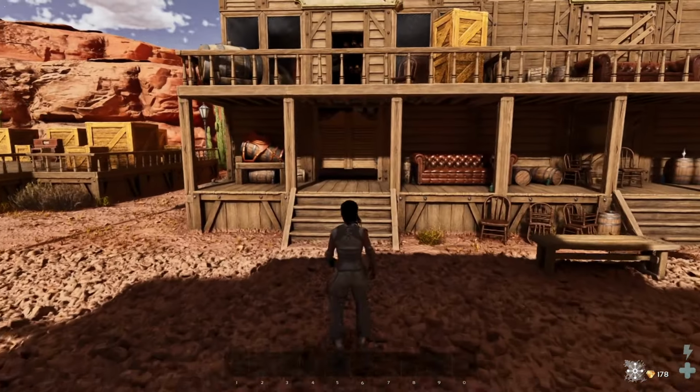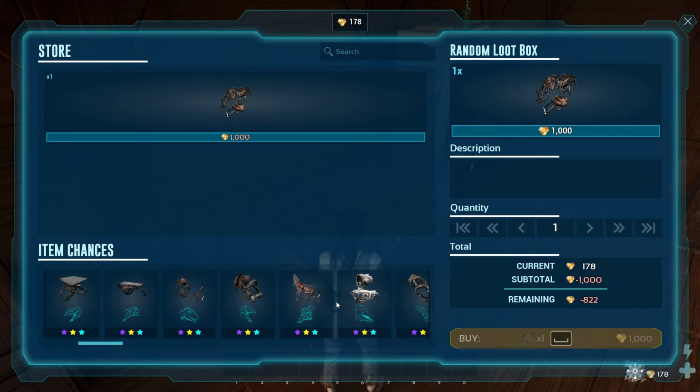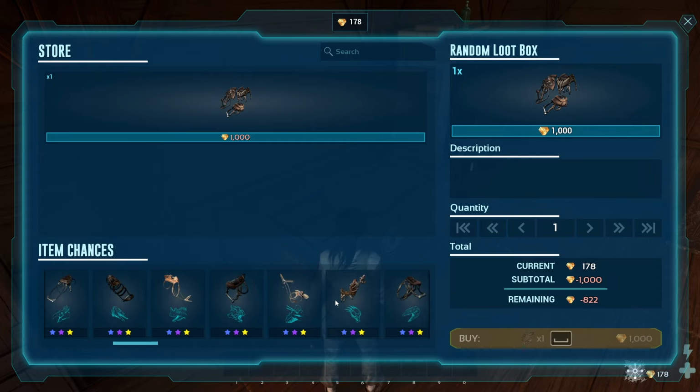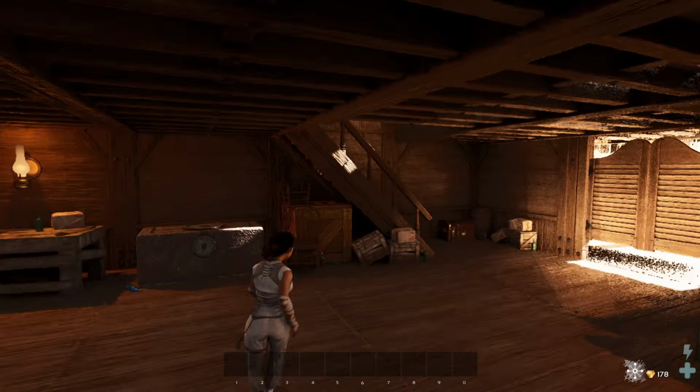You also have a saddle shop, which is exactly the same. You can just bargain away for loot boxes of certain saddles. And it seems to have pretty much all the types of saddles that you would need. And you can get different qualities as well.